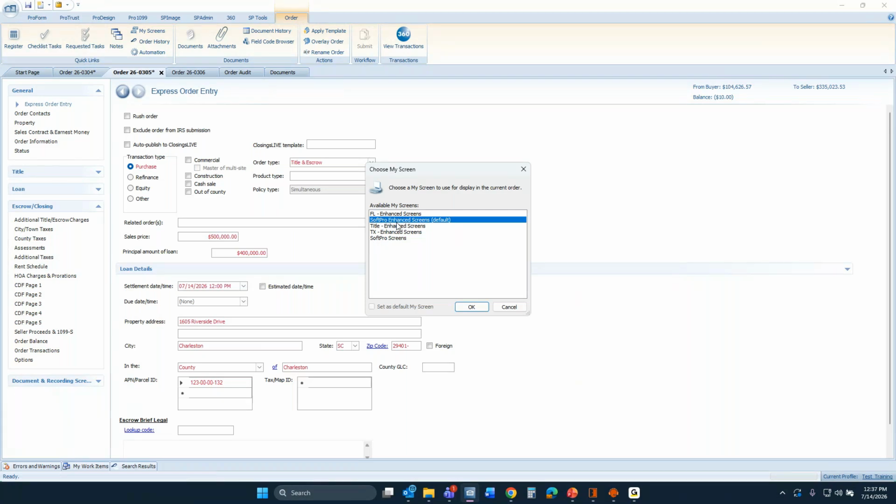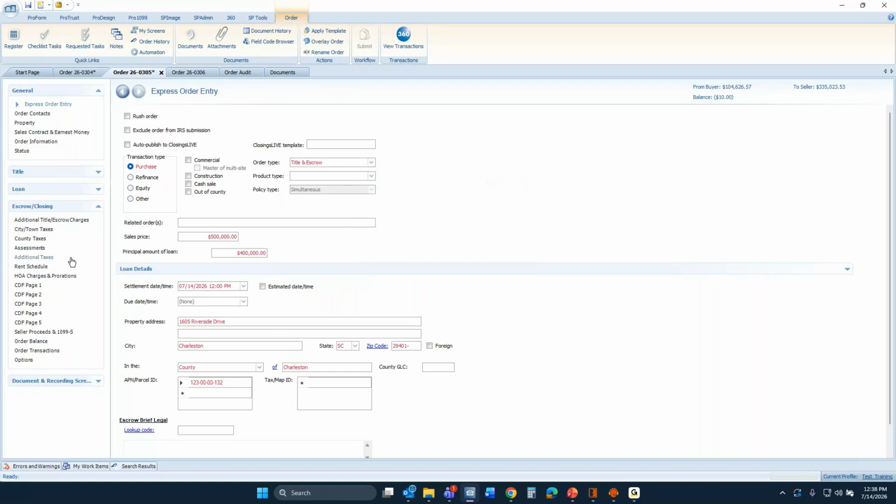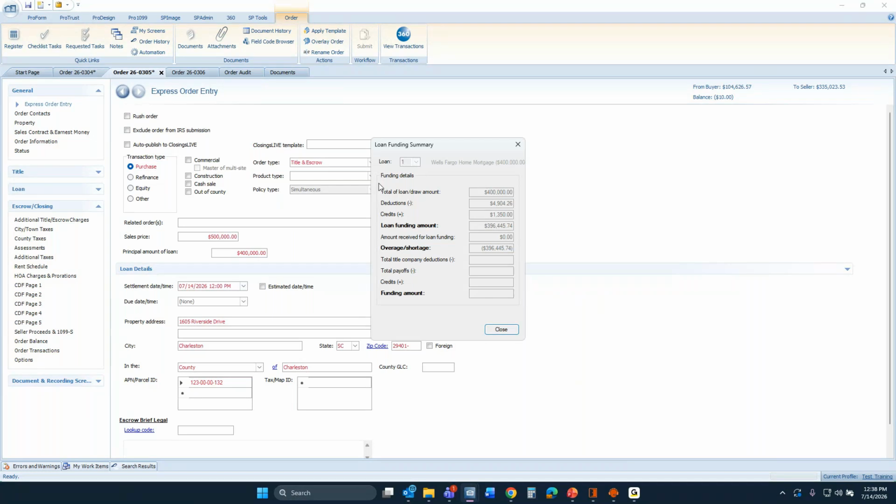The enhanced screens have the status bar in the upper right. If you do not have enhanced screens, you may reach out to SoftPro support and they can assist you with installing those enhanced screens. And the last thing I have, and that should answer all the questions, is F11 is what you use to access your loan funding summary.